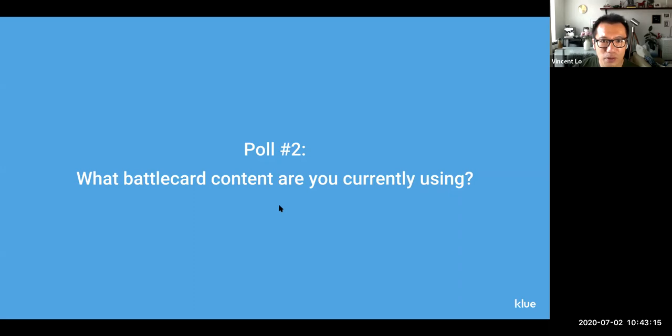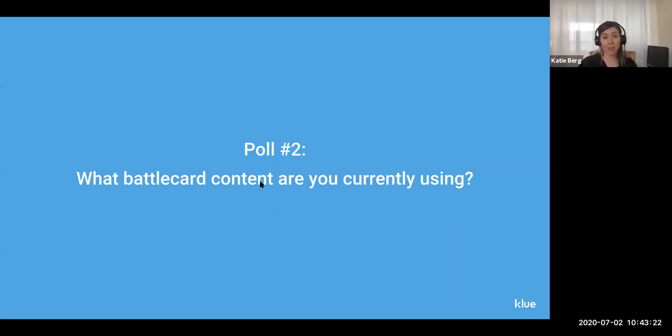Landmines to lay or questions to ask. And then it's interesting that there's more pricing and discounting information than any of those simple, quick dismiss or high-level depositioning cards. Also interesting, maybe not surprising, that there are more feature comparisons than there are landmines to lay or questions to ask.